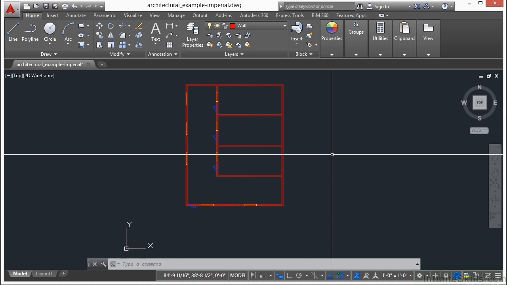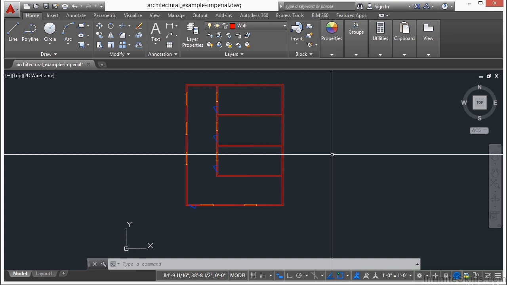In large drawings, freezing unneeded layers speeds up operations involving your display features and regeneration. So AutoCAD can handle it better when you freeze layers as opposed to turning them off. Thawing one or more layers may cause the drawing to automatically regenerate itself, so keep that in mind. This used to be a big deal a long time ago on older machines when it was very hard for the computer to keep up with what you were trying to do in AutoCAD. Today's machines, it's not so much of an issue.